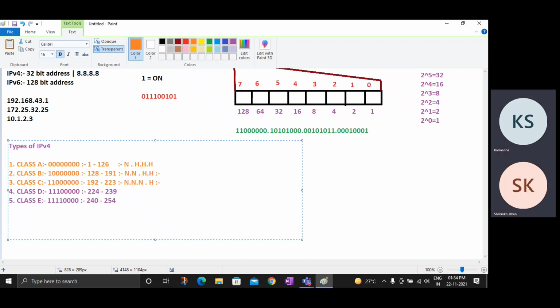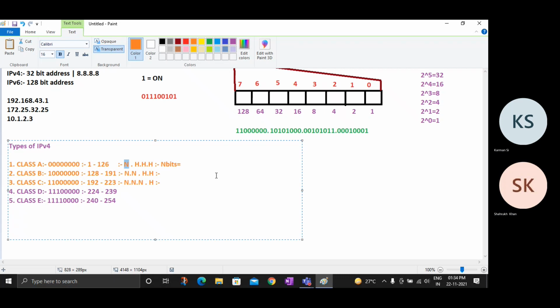So how many? Can you explain that again? Yeah, just a sec. Let's write the next bits first. So here the network bits will be a single network block, and in each octet, how many bits are there? Sorry, pardon?